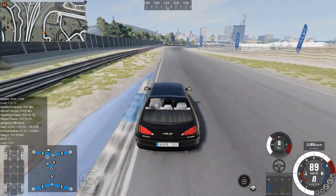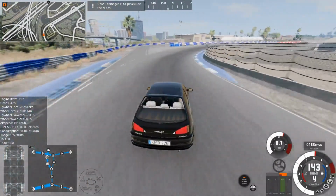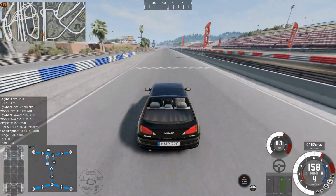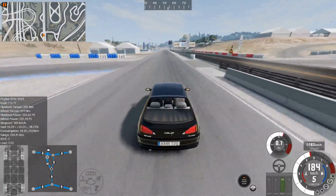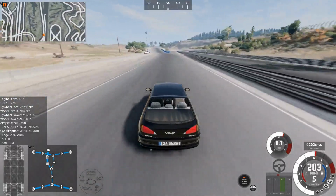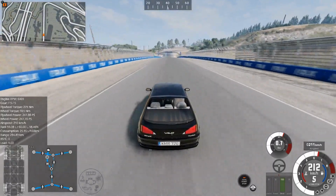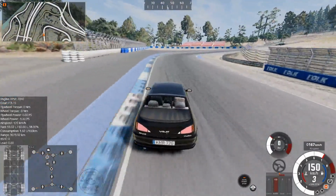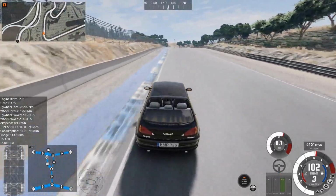Onto two wheels. I mean, I'm not the best driver, right? I will never be the best driver. And there are definitely going to be people who can get more out of this car than I can, but I'm having a lot of fun doing it, and the acceleration is just crazy. The extra 100 horsepower is really showing itself, especially considering the amount of downforce I managed to put on this vehicle. I think it has almost 200 kilos of downforce on the rear wing. So the fact that it's accelerated past that like that, it's just crazy. And I've missed the corner a little bit, but that's no worries. The car easily handles it.